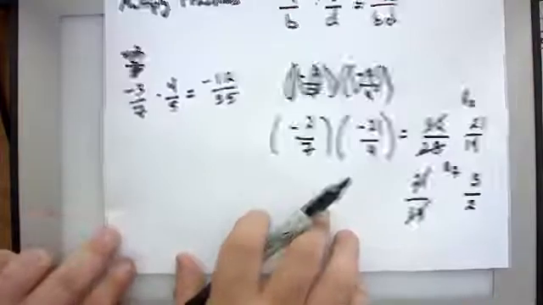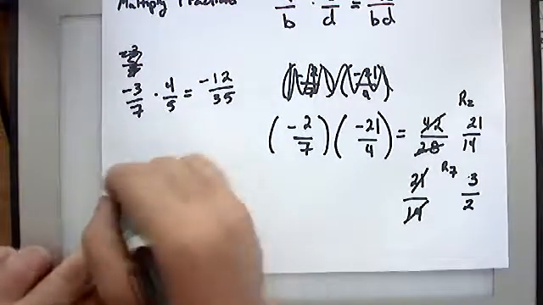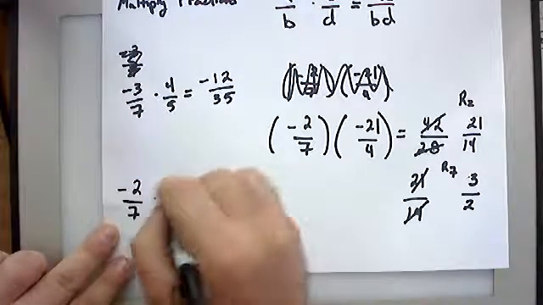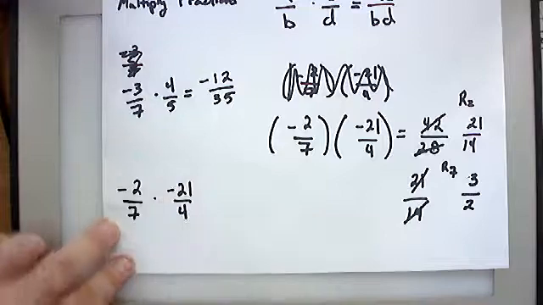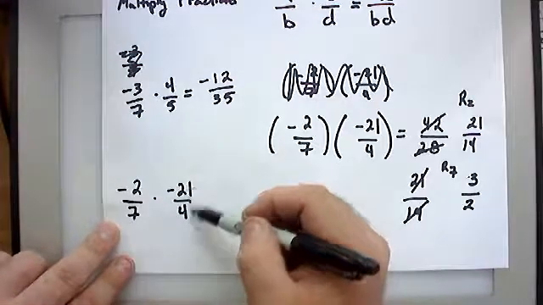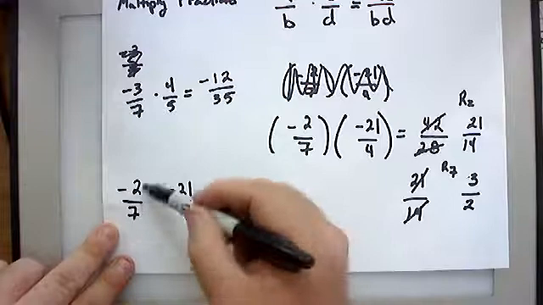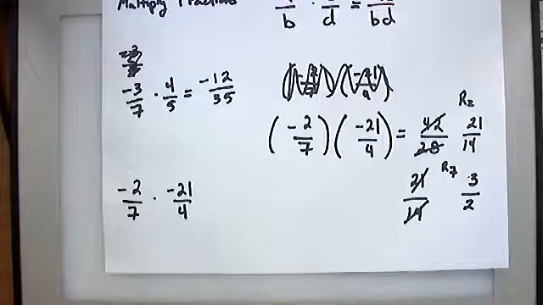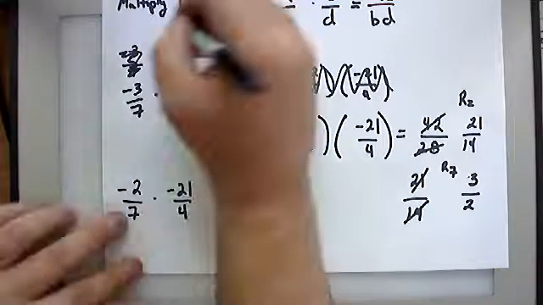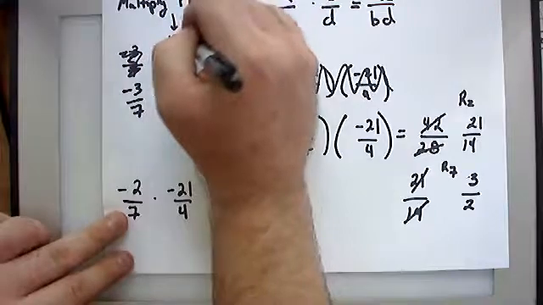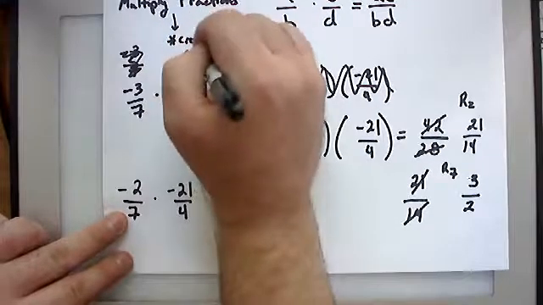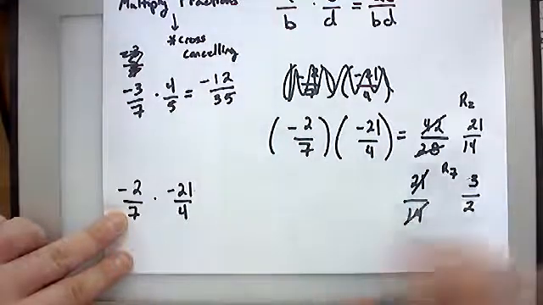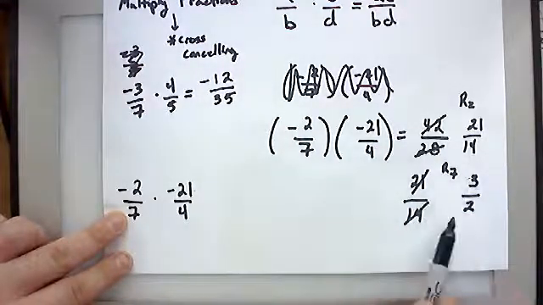Let's take the same problem and work it over down here. So -2 over 7 times -21 over 4. Here's the thing. 21 and 4 cannot reduce, and 2 and 7 cannot reduce. But there's something called cross-canceling or cross-reduction that happens, and this is for multiplication only. So let me put a little star here. You can do what's called cross-canceling. It's not required. I just did the whole problem without it. I multiplied straight across, and then I just reduced the numbers at the end.